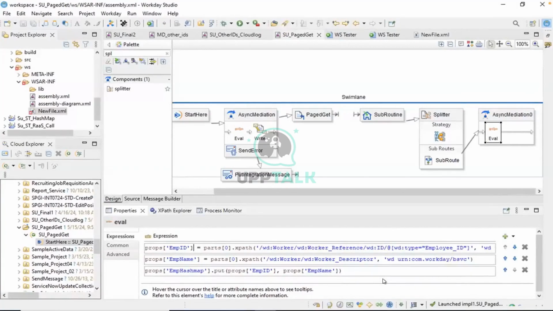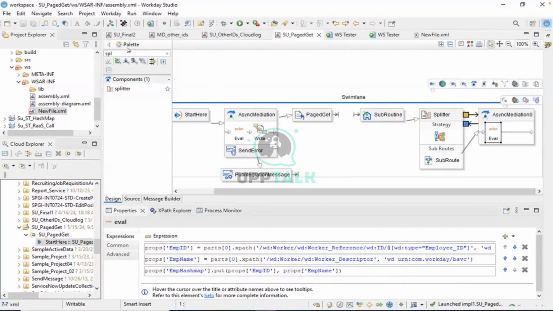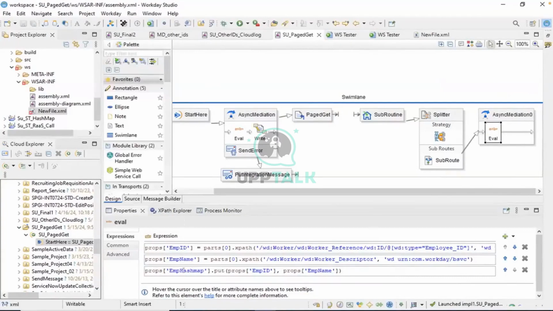Now we have this. Now what will happen? This will become individual records. Then what I have to do? At the end you are this one. Props of employee hash map. This will hold the value.